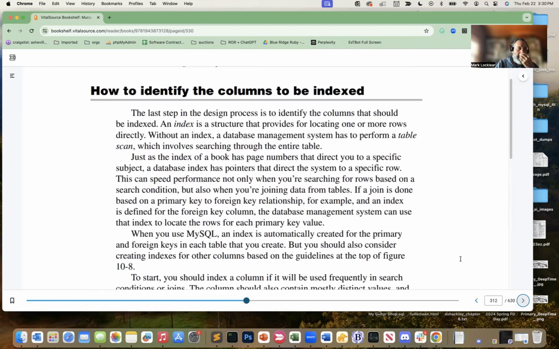And then they talk about items to be indexed here. I'll let the book explain that. Generally, the idea here is that any tables, rows, or columns that are going to be searched with an increased amount of frequency, generally you want an index there. By default, generally, I think MySQL indexes primary keys, because generally when you're searching, those are the keys that you're searching on. But there could be other fields, depending on your needs or the behavior of a particular database, where it would be helpful to add an index to fields other than primary keys.